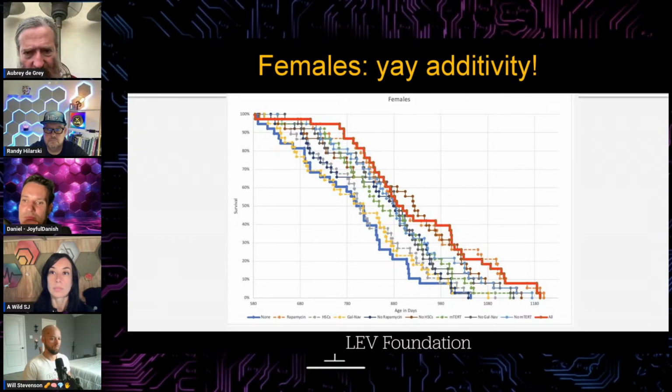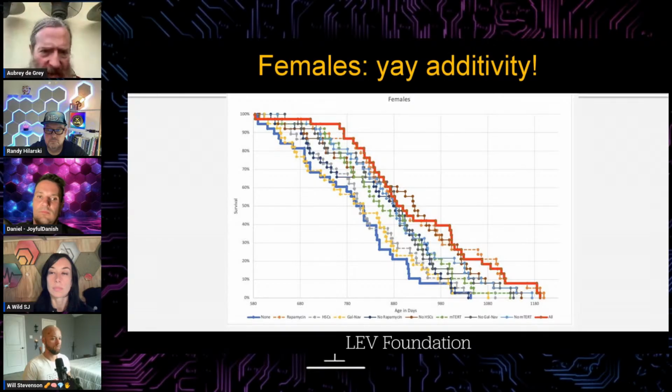So, of course, as time goes on, mice progressively die, and the curve moves down and to the right, and eventually all the mice are dead and the curve hits the x-axis. So to cut a long story short, the thick red line is the group of mice that were getting all 4 of the things that we were testing, and the thick blue line at the bottom is the group that were getting none of them. So that's great. It means that our interventions were working.